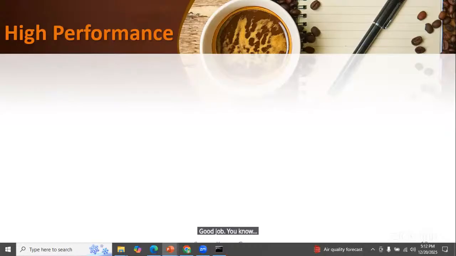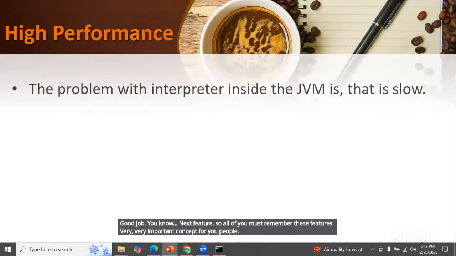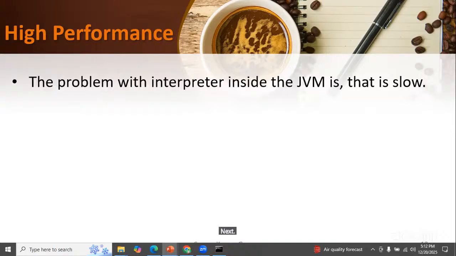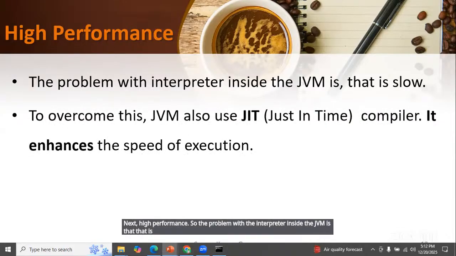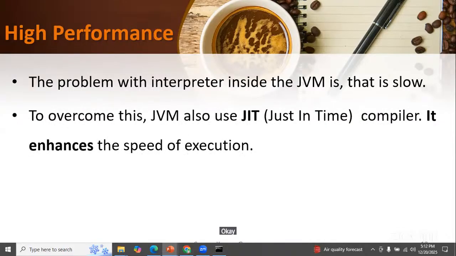Next feature. So all of you must remember these features. Very, very important concept for you people. Next, high performance. The problem with the interpreter inside the JVM is that it is very slow. As I said already, first the source file will be compiled by the compiler, bytecode is generated, and within the JVM we have the interpreter.